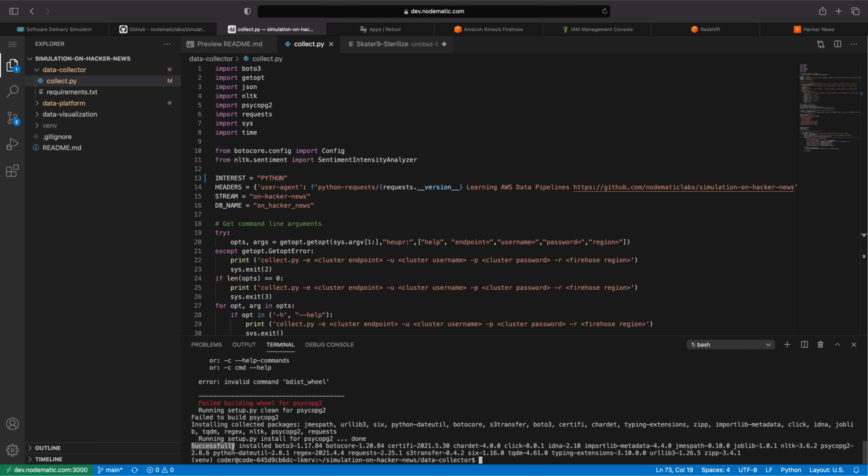We successfully installed. And now we can run the data collection.